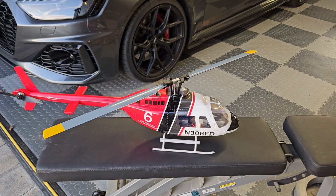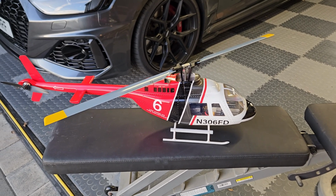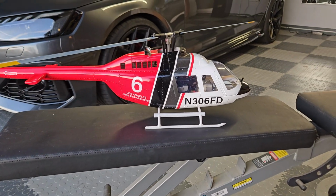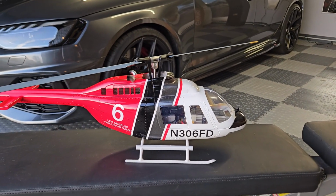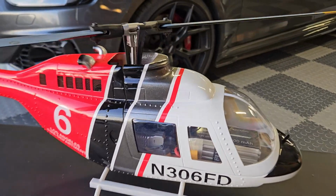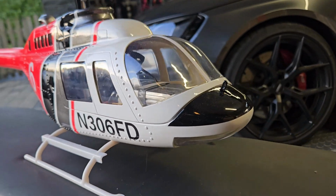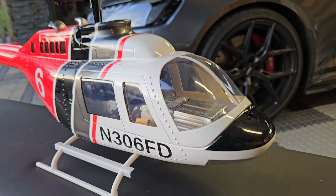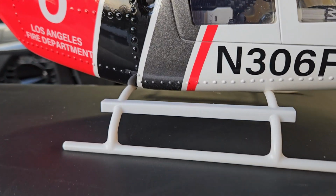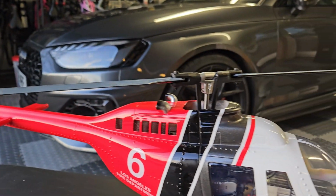Right, there we go. Another video of my latest helicopter in my Flywing collection. I've just picked up this Flywing Bell 206, the V3, direct from Flywing. I must say, the pictures really don't do this much justice. As you can see, it's got great detail on the fuselage, and it's by far one of the best looking Flywing helicopters I've seen so far.